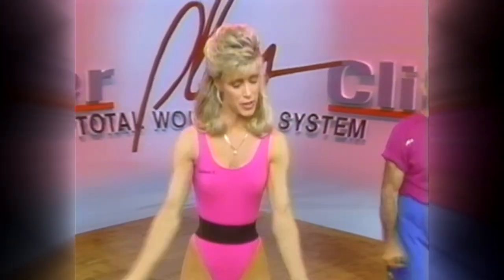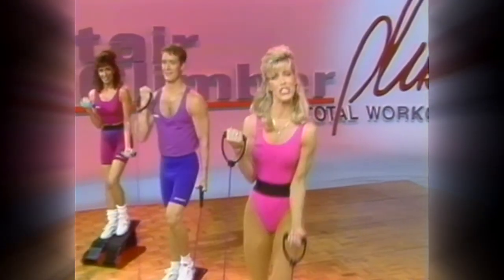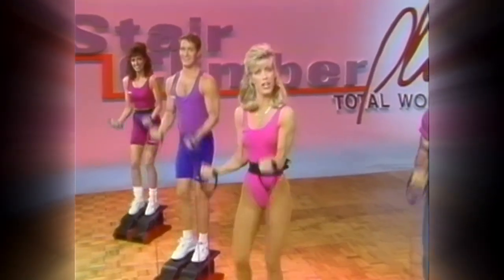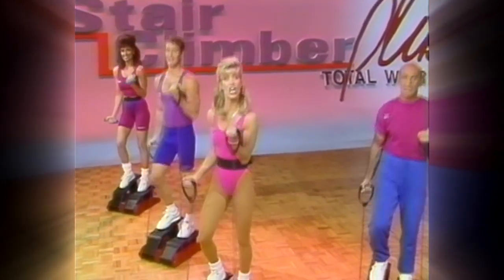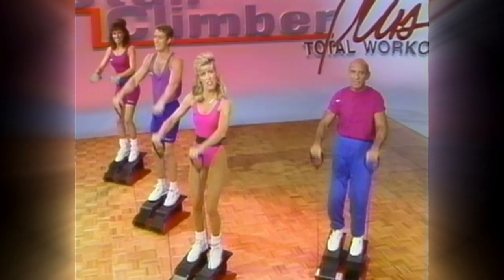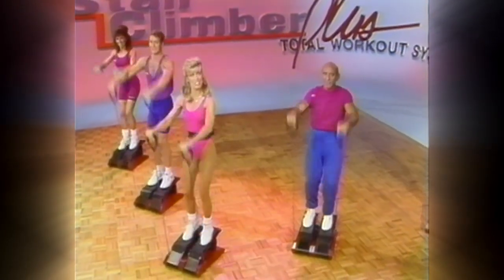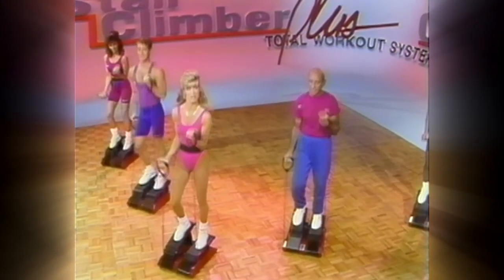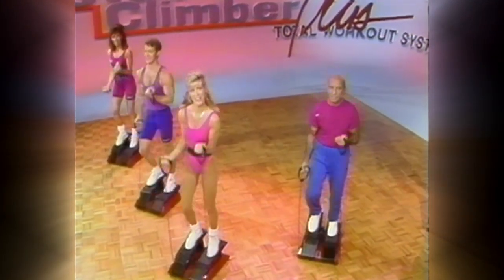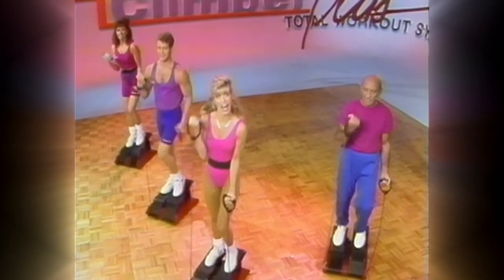Are you ready? Place your elbows at your waist. Alternate biceps. Here you go. Up. 2, 3, 4, 5, 6, shoulders forward together. Up. 2, 3, 4, 5, 6, biceps alternate again. Biceps. 2, 3, and 4, 5, 6, shoulders together on the side.